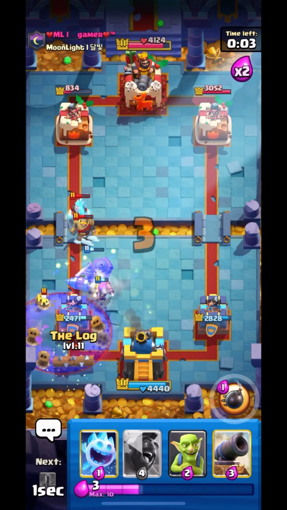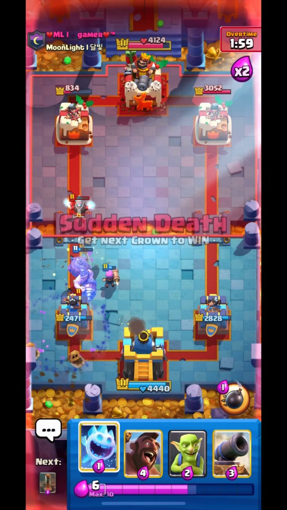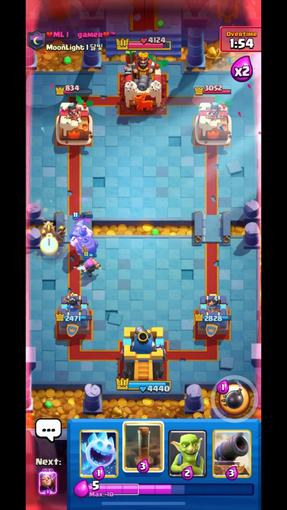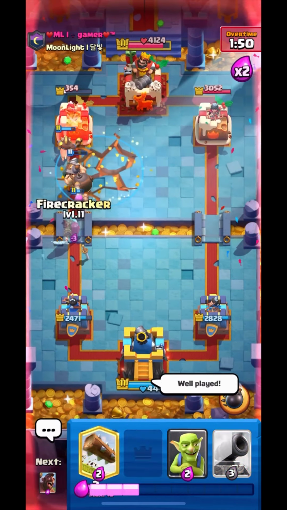Let's go in with log. And now let's go in with our hog, guys, as he just has used his NATO. And we have EQ in our hand. Let's go in with it. And he will give up, guys. So that's it. GG's to him.